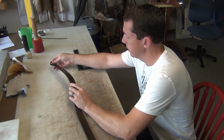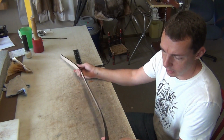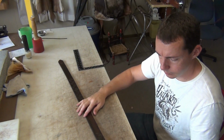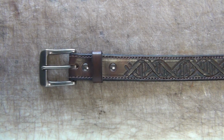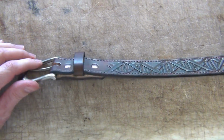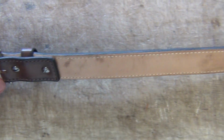That'll hold. And then slide your keeper up, make sure it fits right. Yeah, it looks nice. Yeah, it looks pretty good. Alright, we're looking at final product here. Side of the keeper. I have Chicago screws on there where you can change the buckle out if you wish.